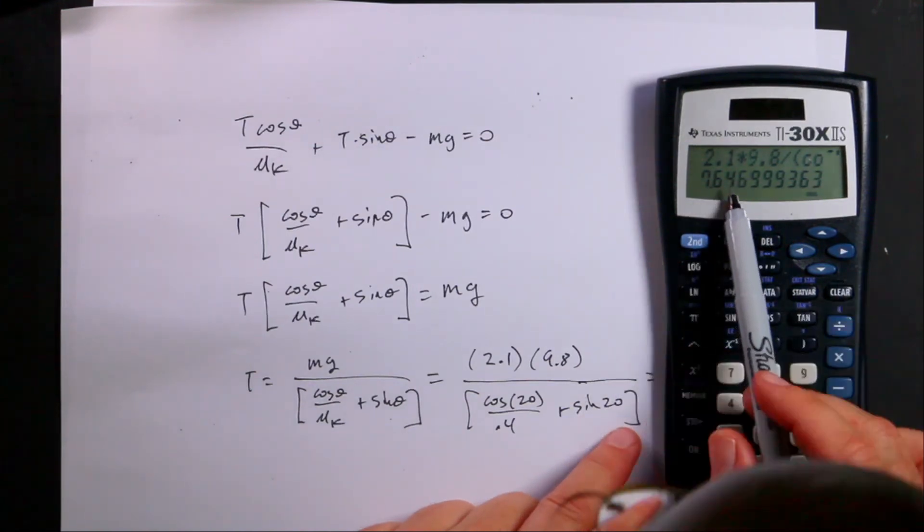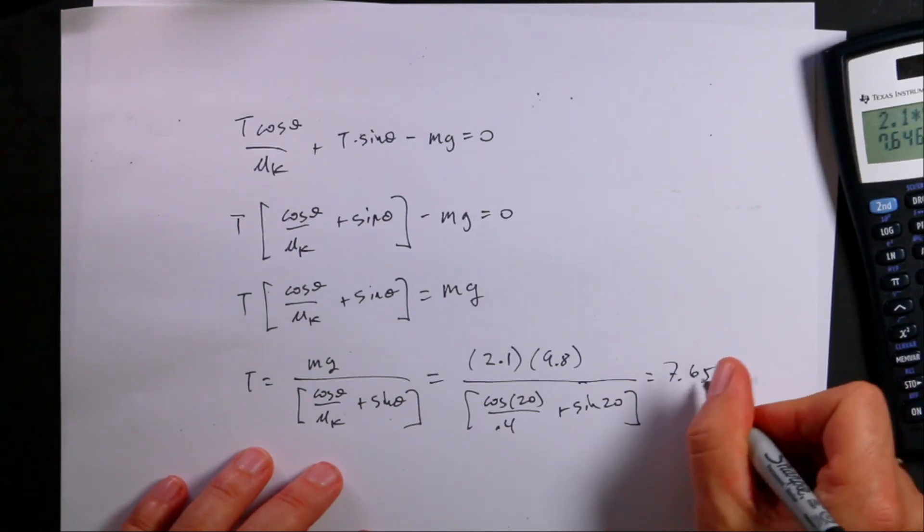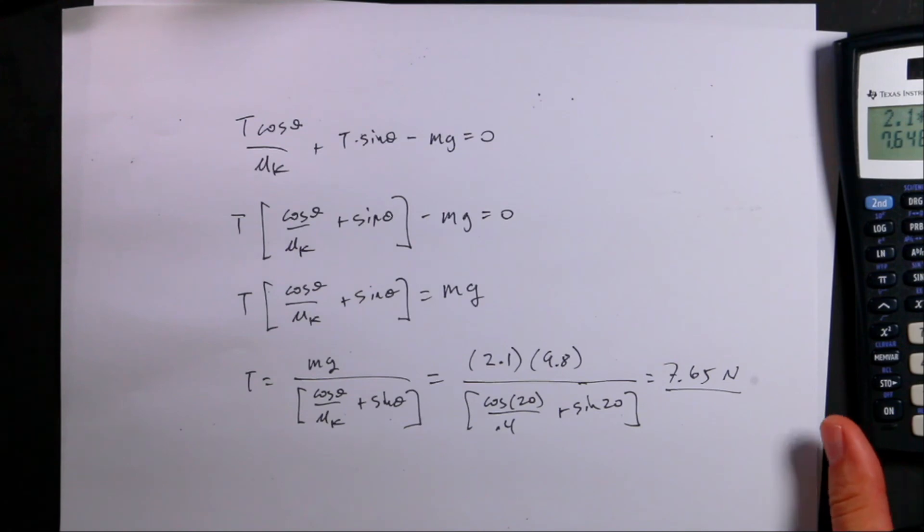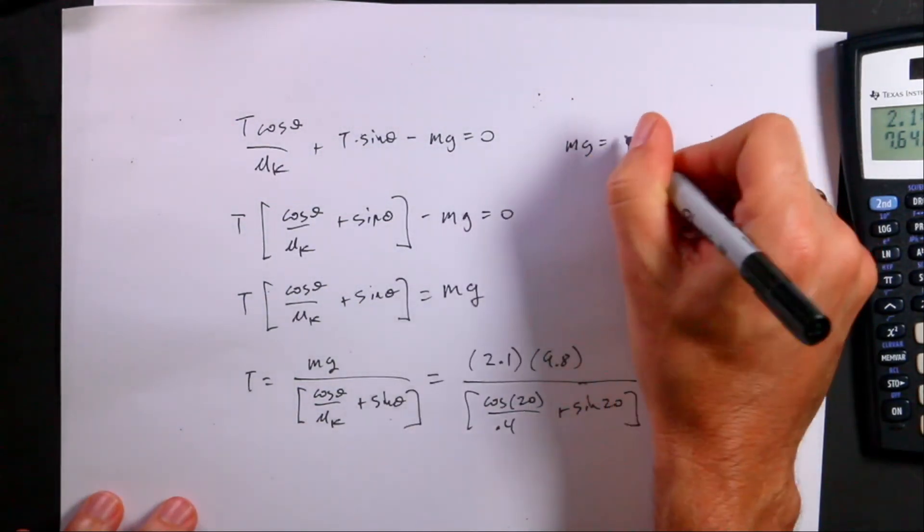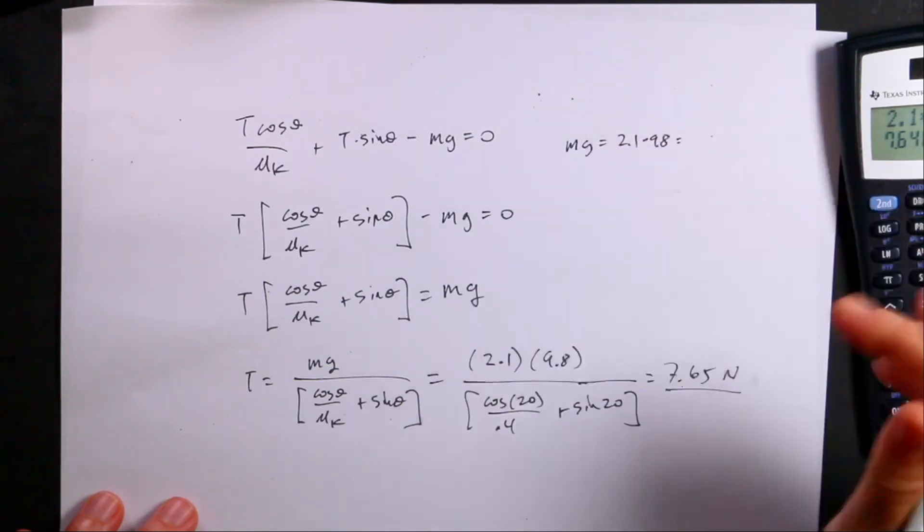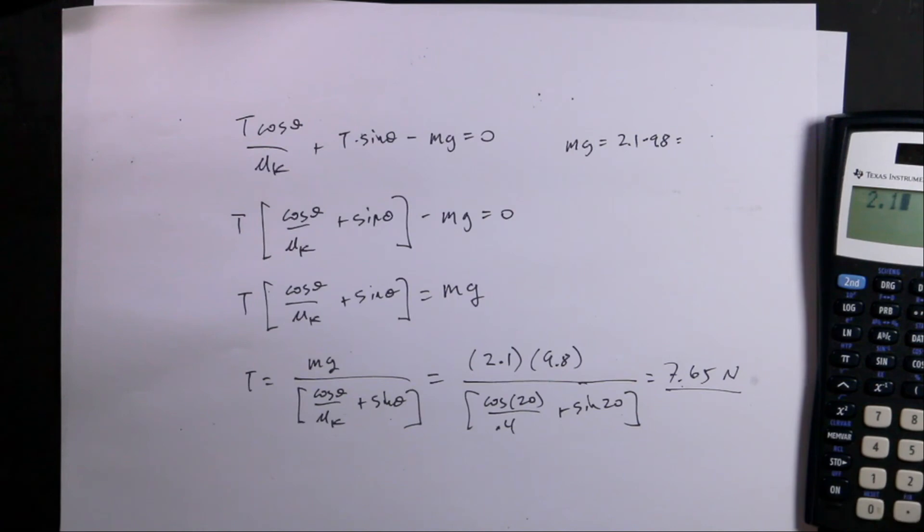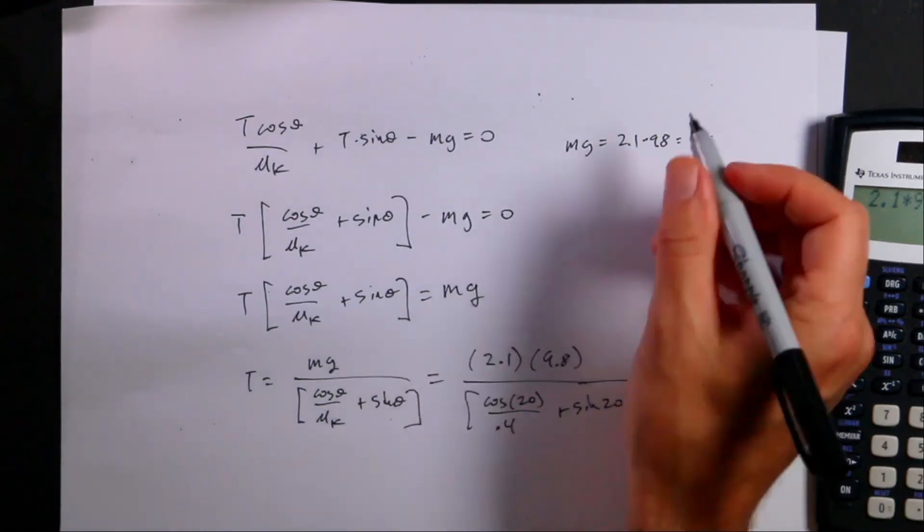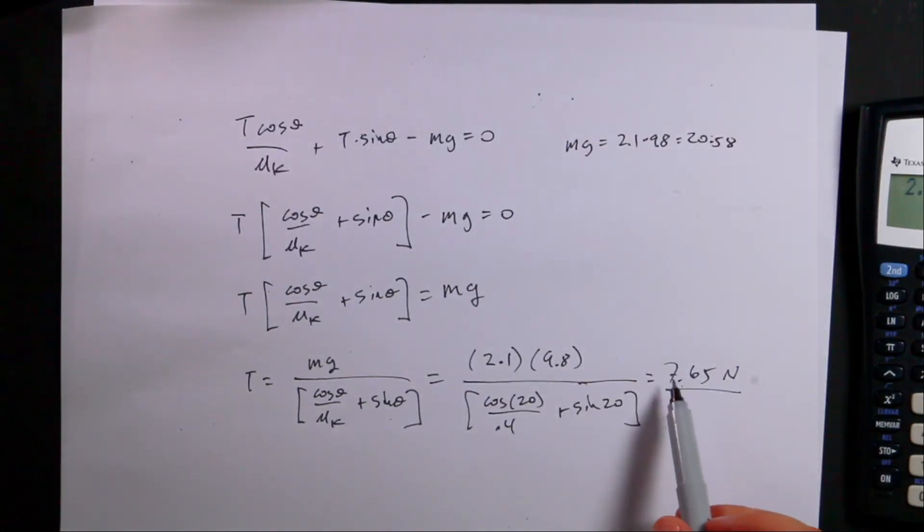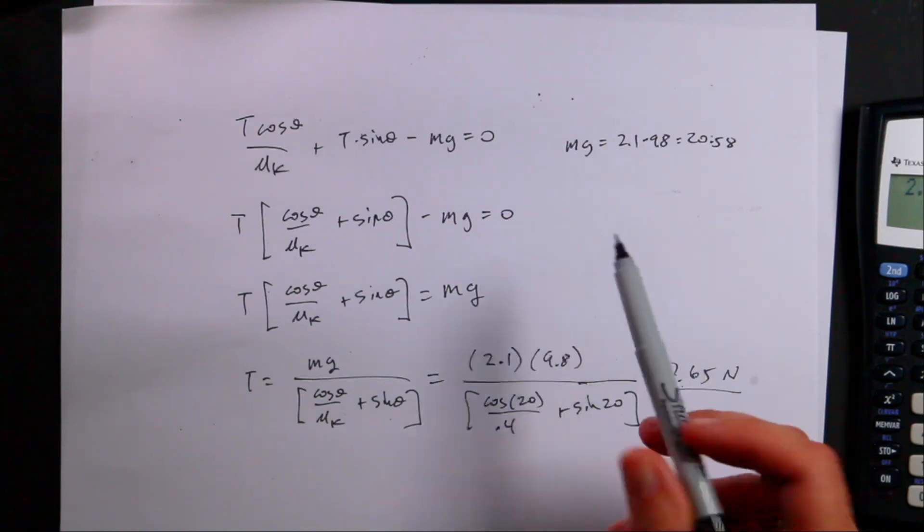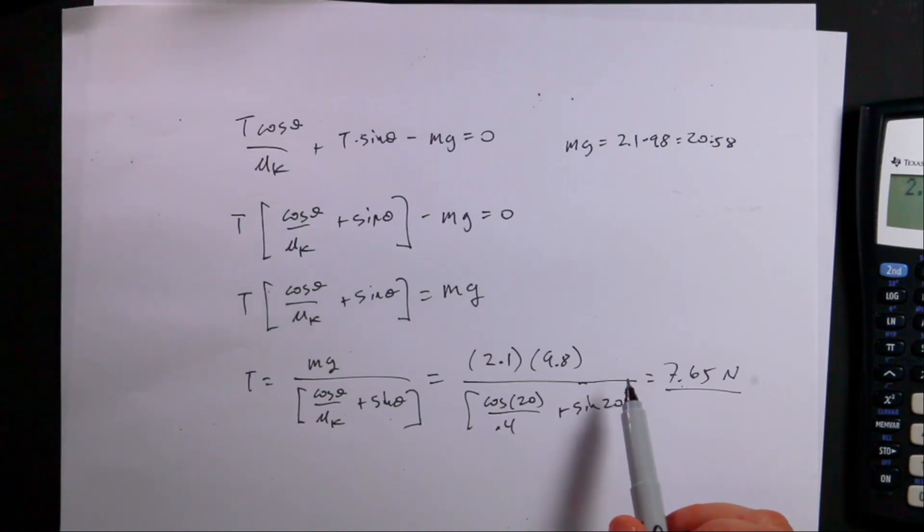I get 7.65. Let's just really quick check. Let's find the y component of this. The y component of this, just as a check, has to be less than the gravitational force. Mg is going to be equal to 2.1 times 9.8. That's going to be around 20. Let's see. 2.1 times 9.8 equals 20.58. That's definitely less than that. I don't even have to calculate that. If this has an x component of 7.65, the y component is going to be less than that for sure. I'm kind of surprised that the force is so small. I feel like I might have made an error entering in the numbers. I think the numbers are here pretty good.